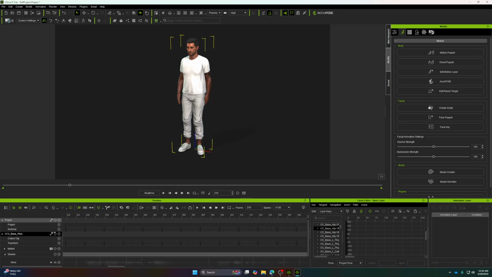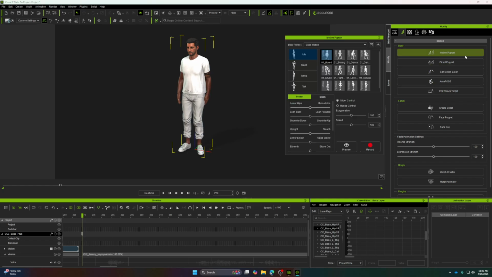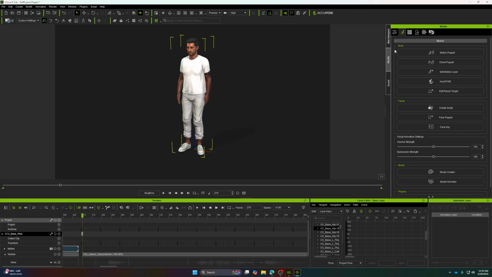And then for animations, we have two options. One I've discovered is Motion Puppet. You can come in here. There's animations. Let's see if there's any sitting. It looks like these are going to be physical animations, but if we want them idle, I think we're able to go here to AccuPose.